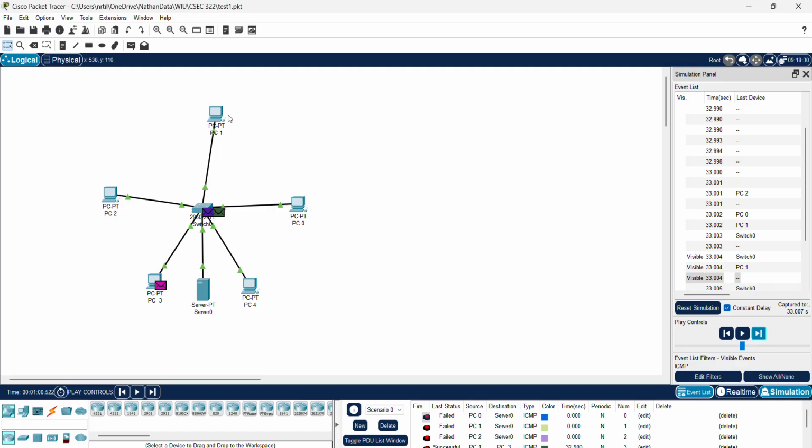And now the response message coming from PC1 is going back to the switch. Click forward again. Response message coming from PC3 back to the switch. This message has completed its whole circle and it's back to PC0. And then this message is now at PC3. And now the response message has returned back to PC2. The response message for this one is now back to the switch. And then the final message is now returned back to PC1. I'm going to hand it back over to Akira and she's going to wrap things up.